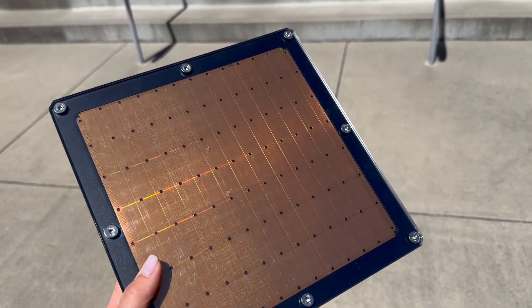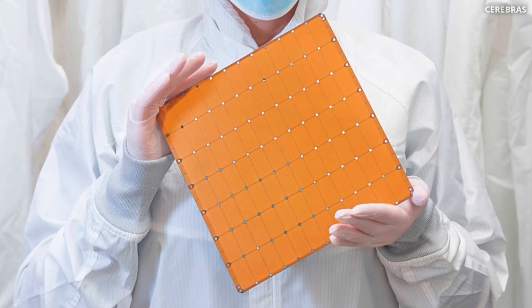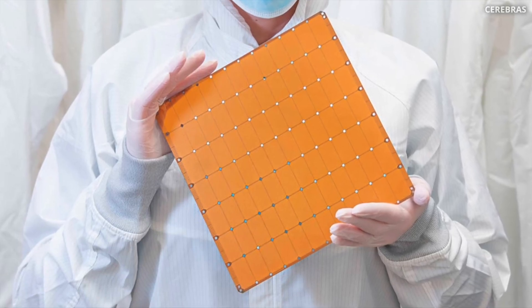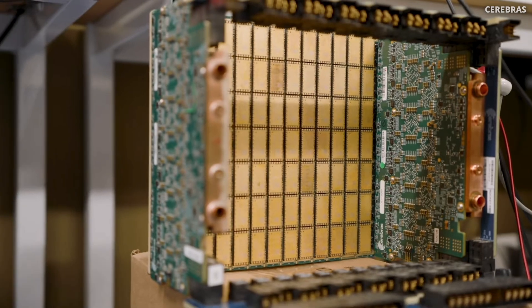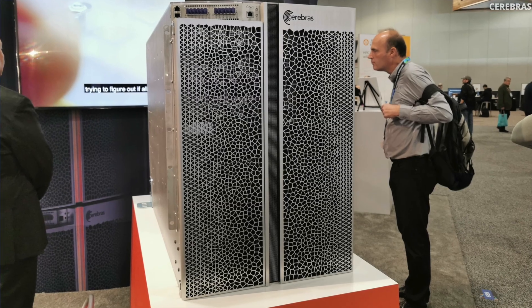If you have a large design, one interesting way to overcome the problem of interconnecting and aligning many dies is to build a single monolithic design. For example, Cerebras is building a monolithic chip the size of the entire wafer — about 80 or so dies connected by wires that go through the scribe lines, manufactured as one single monolithic design. It's a really beautiful piece of engineering with its own pros and cons.